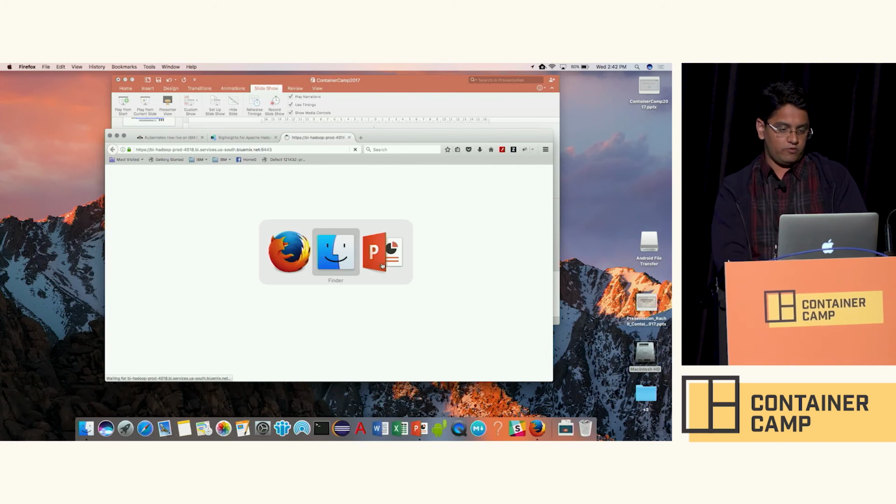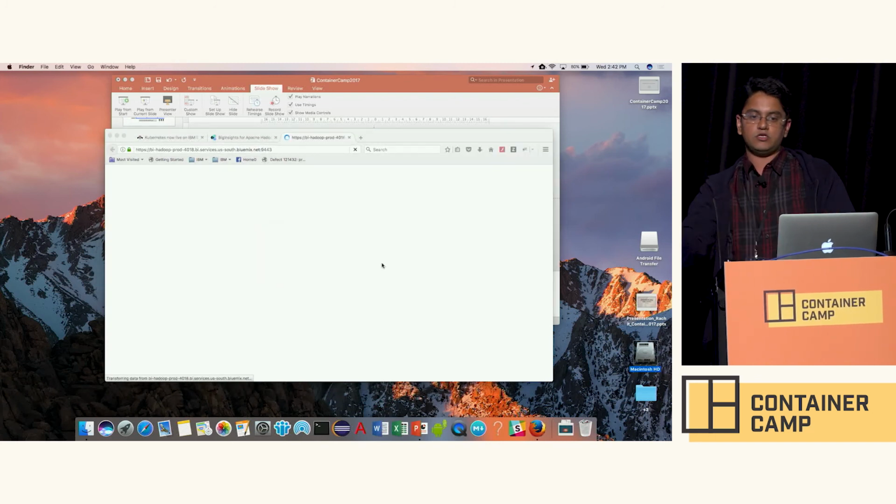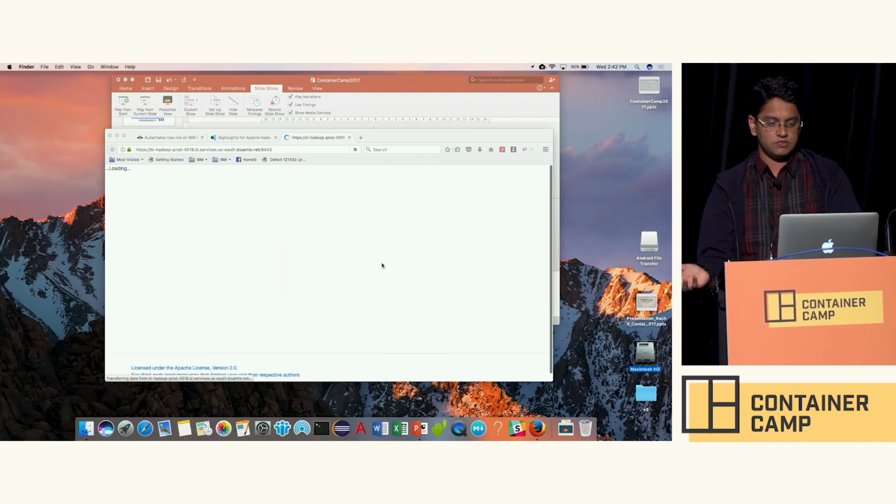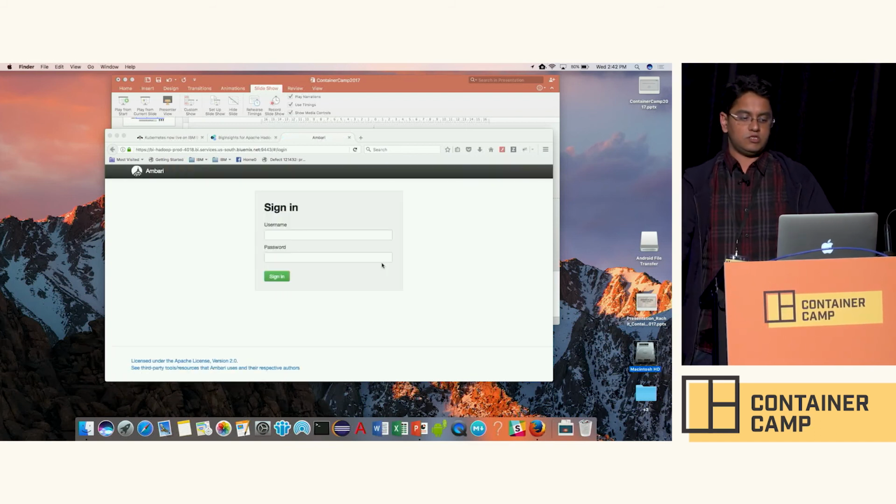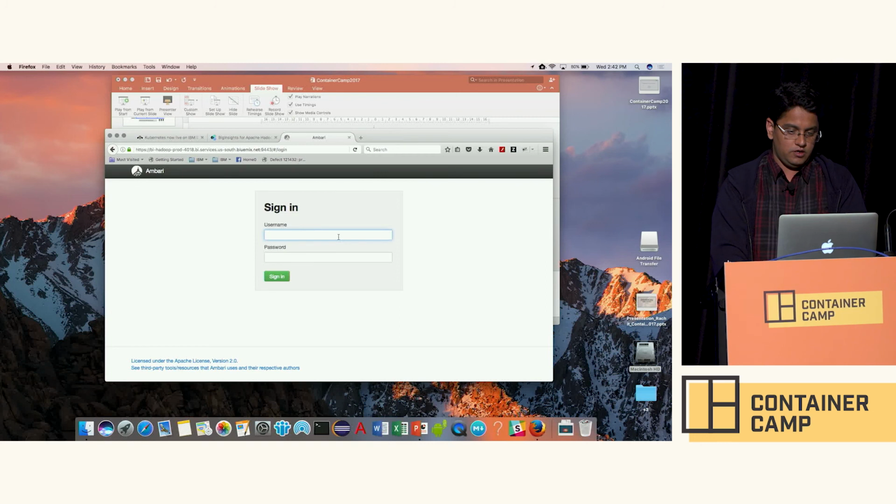Basically, using this, you can reach out to your cluster. You will see all the services are running, and you can consume this cluster using our Ambari or the other endpoints which we are providing.